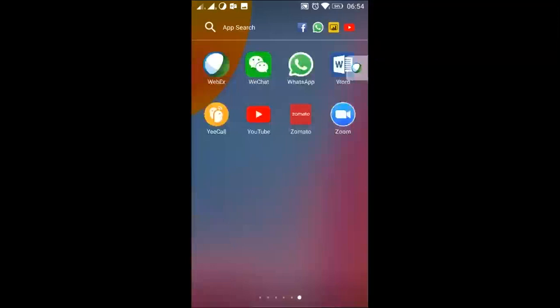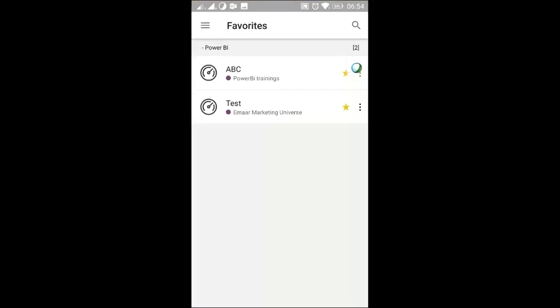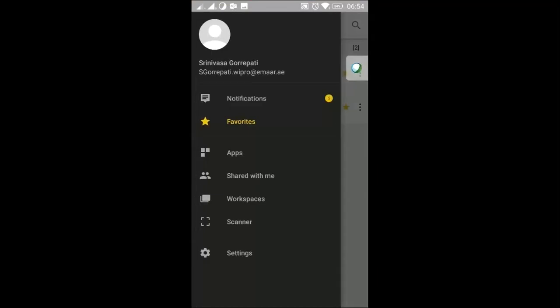Last time I unnecessarily logged out and tried to log in, and after that I was unable to sign in. For now I'm just going with the direct app. So whenever you open the app, if you are not signed in, it will ask you for a sign in. Then you are able to see this is the main menu bar, which is going to give you the username and their email ID, and if there are any notifications, they will be displayed, along with what they contain.